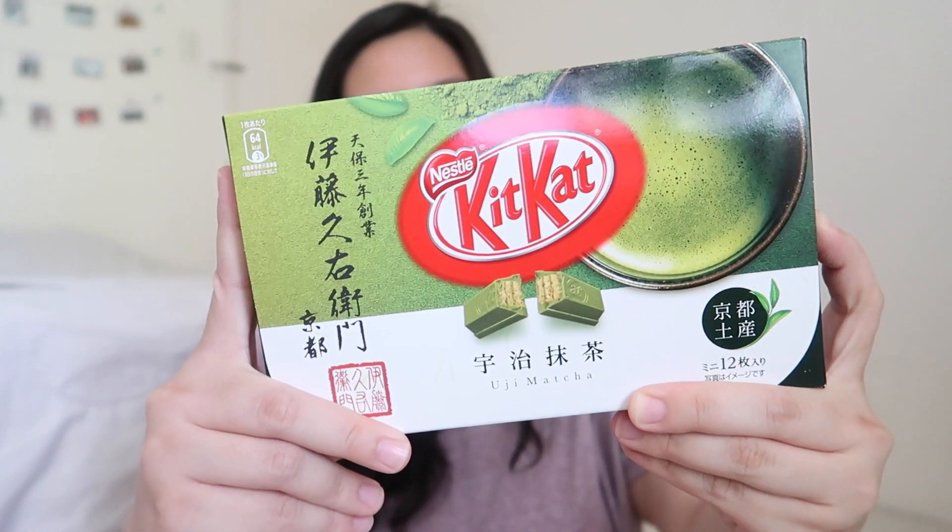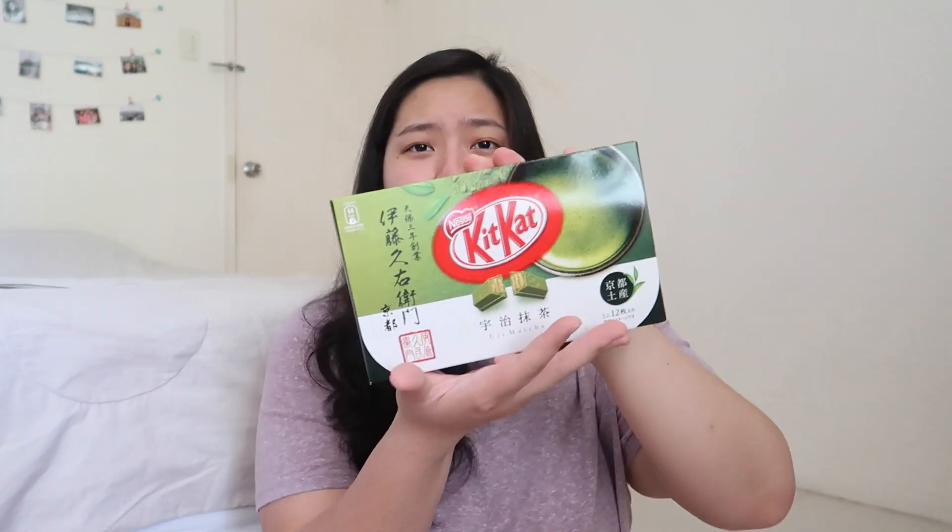And the last item — I got eight flavors of Kit Kat and I will show you the flavors. The first one is Kit Kat sake flavor. I do not know how this will taste like; I actually tasted sake when we were in Japan. The next flavor is Kit Kat Uji Matcha. Uji Matcha is the most famous type of matcha in the Kyoto region. I will try this out and hopefully it is very very good. From this kind of box it only has 12 pieces inside, so I am going to savor every bite.